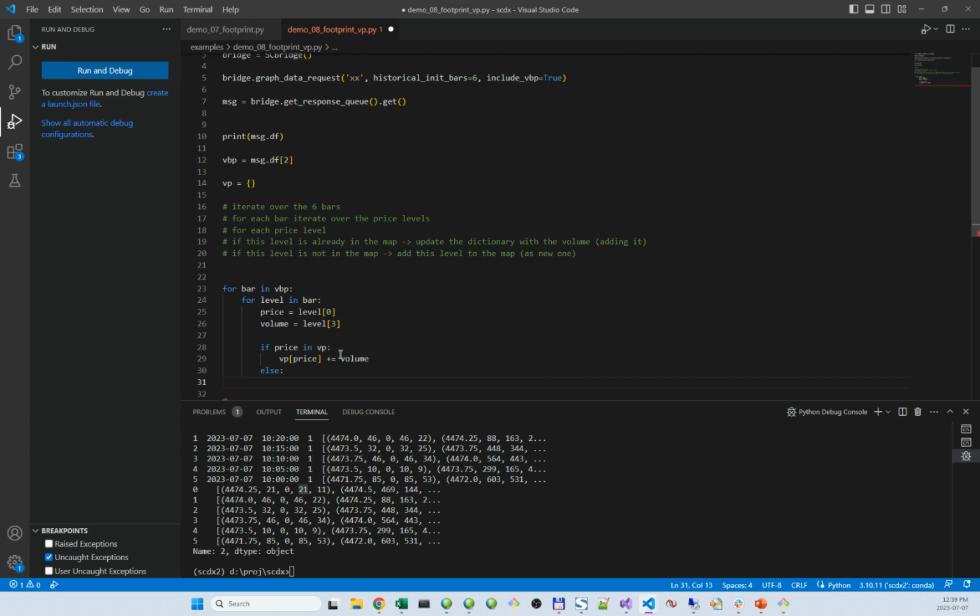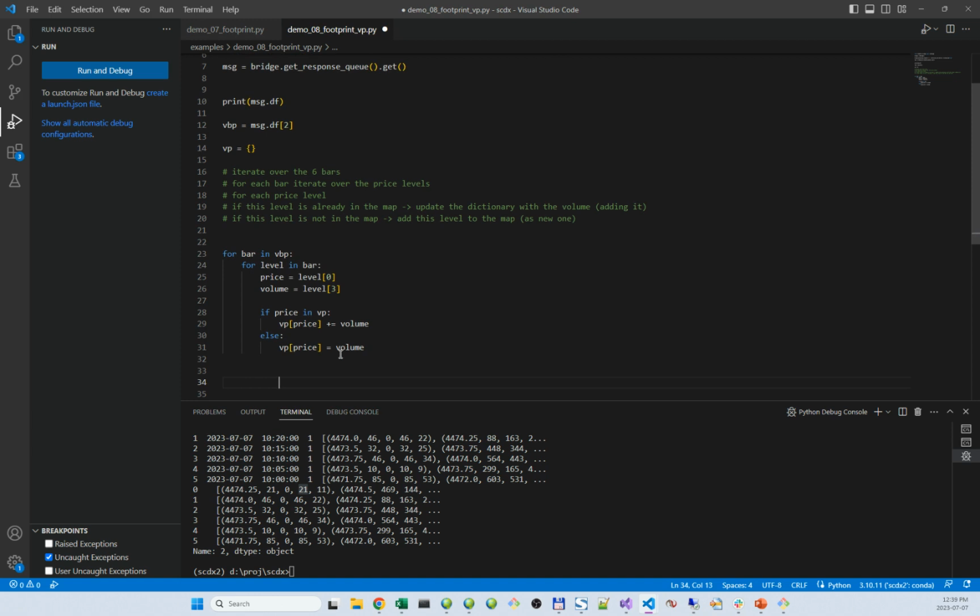Else, VP at price equals volume, right? This is basically handling the case where it's not in the map.